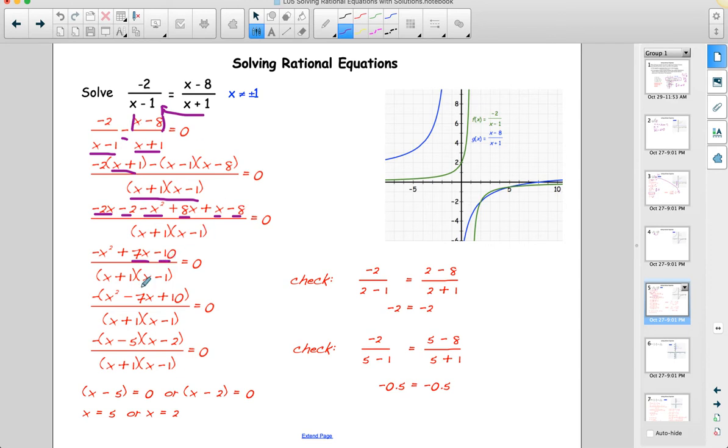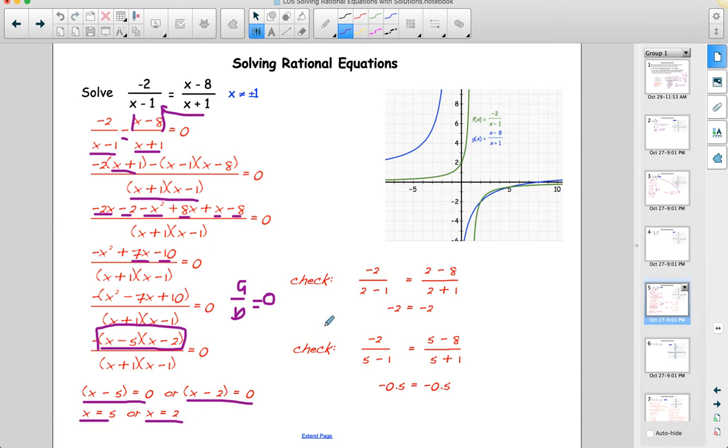So after getting our common denominator and simplifying, we have this quadratic, negative x squared plus 7x minus 10 over that one. I can factor a negative out of this and get x squared minus 7x plus 10. And this factors readily into x minus 5 times x minus 2. So again, we have a quotient of two expressions. We want to know when that expression is equal to 0. So what we need to do is ensure that the numerator is 0. The numerator will be 0 when x minus 5 is 0, or when x minus 2 is 0. That gives me x is 5, or x is 2.